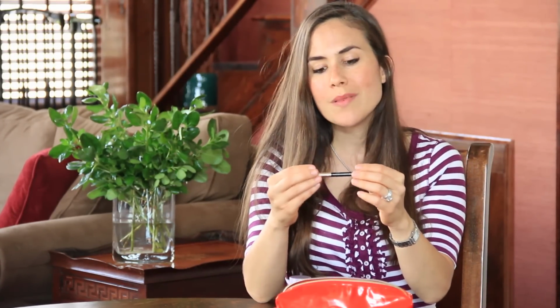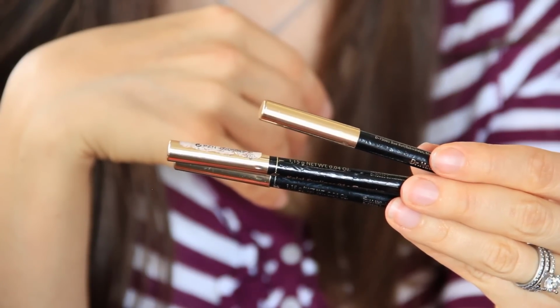Then I focus on my eyes. Now eyes and lips are probably the most important areas in terms of using non-toxic materials. So with my eyeliner, which is the thing that gets closest to my eyes, I use Dr. Hauschka's products. I've been using this for years. It's an espresso brown color. I love it. It works really well with my eyes. I also have his black and blue eyeliners if I want to mix it up, but this is my go-to. So I just line the base of my eye and also the top right close to my upper lash.